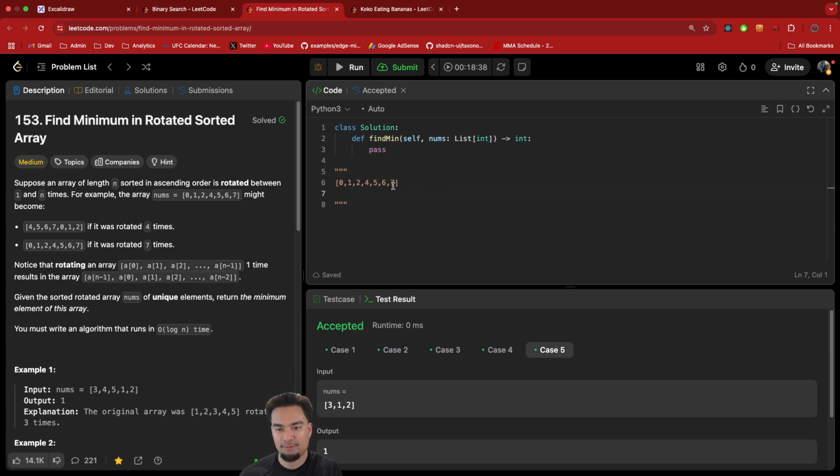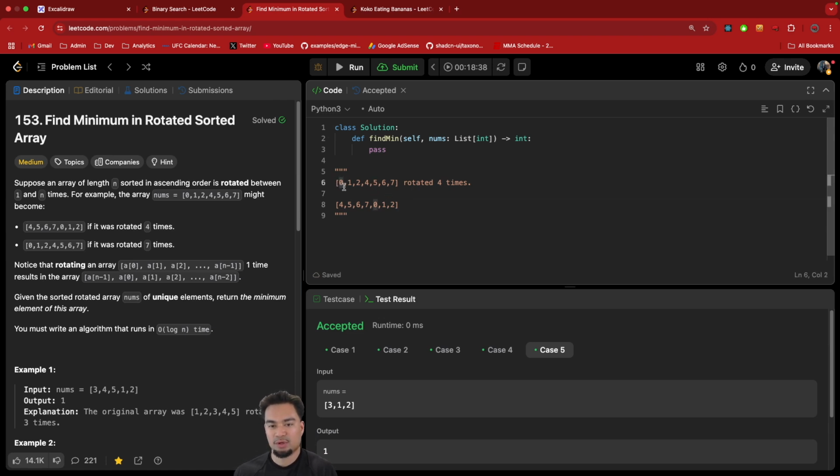Pretend it was rotated 4 times. That means we'll take these 4 elements, 1, 2, 3, 4, and wrap them around because it got rotated, 4, 5, 6, 7, and then just the regular. The other ones are still in order, 1, 2. So we get this, same as this.